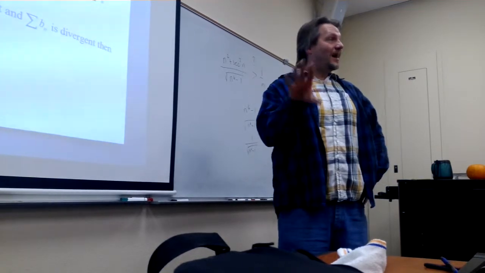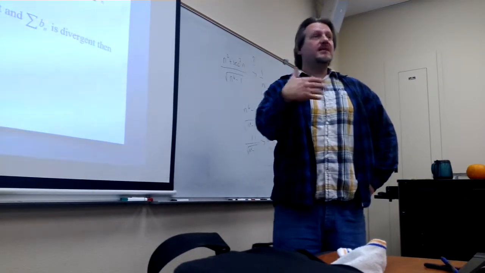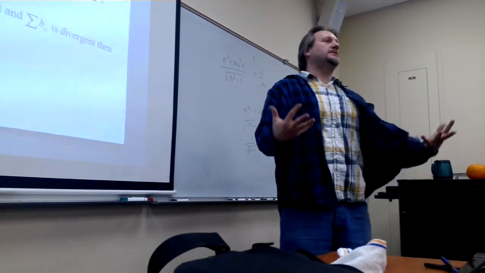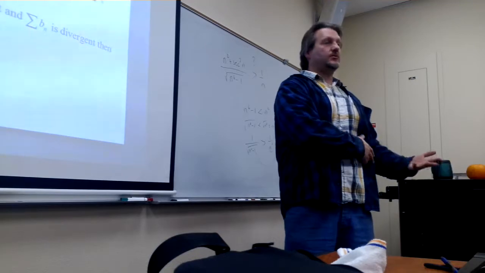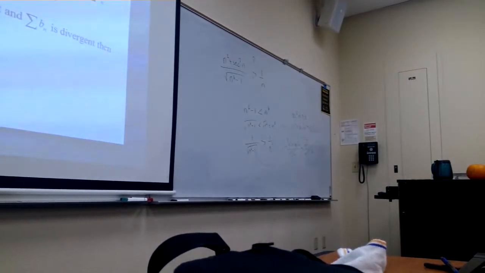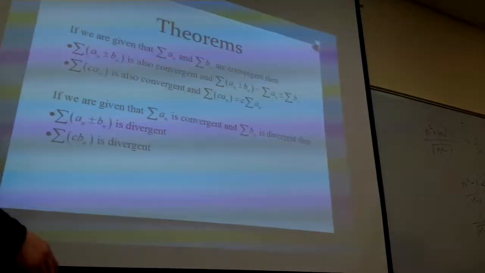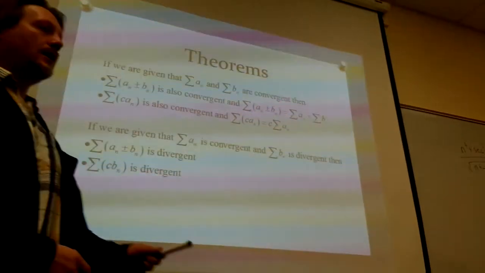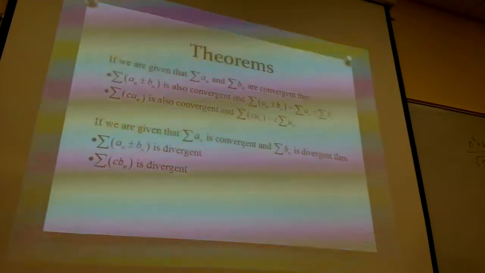But I'm going to use that constantly in my comparisons, because maybe the inequality work gets messy and I've got an extra 2 in there. I'd think I have to go do a whole other integral test just to prove it, and the answer is no. You just get to use things like this. In fact, I'm going to show you the argument real quick. It's actually a proof by contradiction. It sounds all fancy for those of you who haven't had a proof theory course or discrete math, but we're actually going to assume the exact opposite is true.